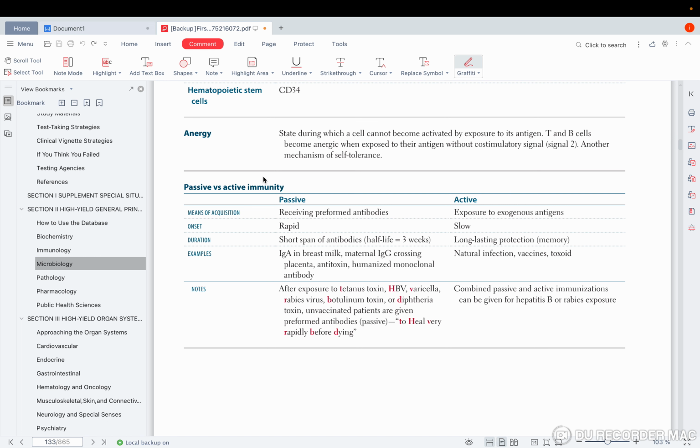For example, let me give you an example. It's some form of self-tolerance, okay? For example, if you remember, we spoke about the nitrate and how these patients, when they are exposed to nitrate every single day, they don't have a headache anymore. Why? Because, yeah, exactly. They become tolerant to the thing and they are like, okay, enough.